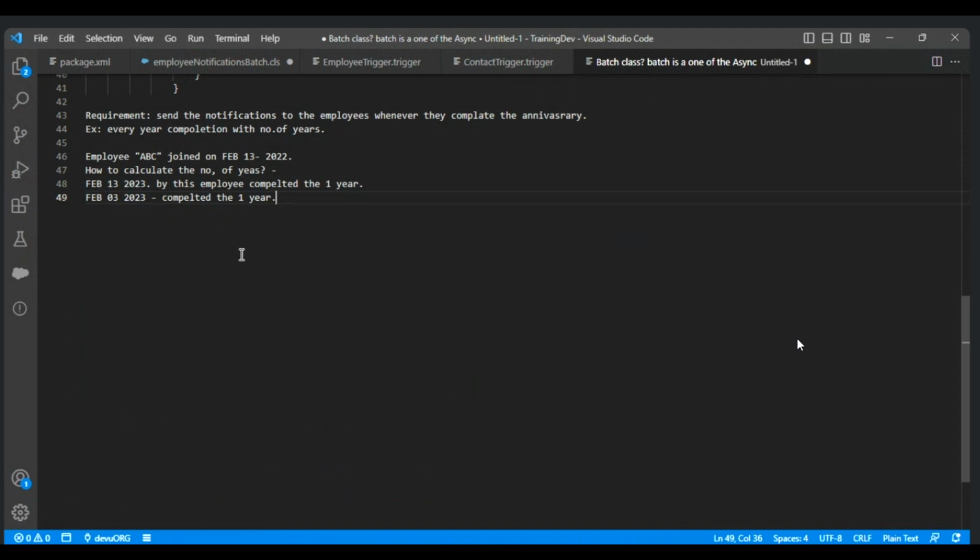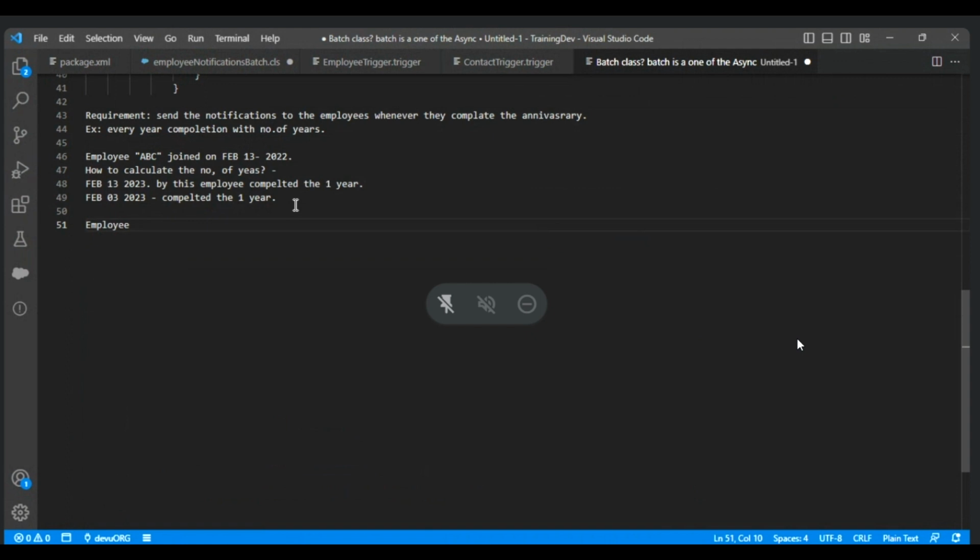So now you have to send a notification to ABC saying that you have completed 1 year in our organization, with some content of notification. However you want, you can put the notification message. The thing is how to calculate the number of years. You can try this in your formula fields or in your batch class itself. Understood?